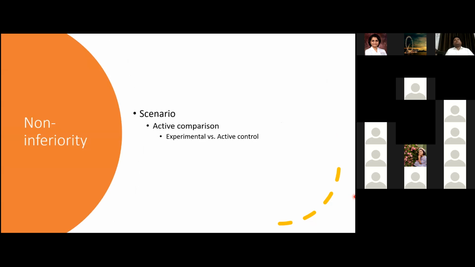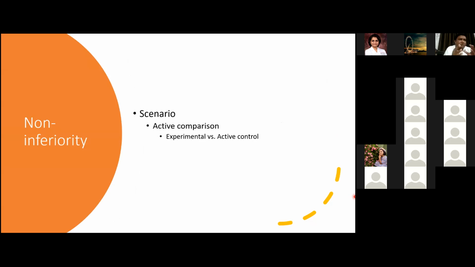Now, just like the scenario we saw with the superiority studies, if we analyze the scenario for non-inferiority studies, almost always the non-inferiority designs are active comparison designs. It's always the experimental arm versus active control. You will hardly find a study where a placebo control is used, unless the placebo itself is found to be effective in treating a condition, usually a psychiatric condition. But still it will be very rare to observe a clinical trial where non-inferiority has been designed against a placebo.